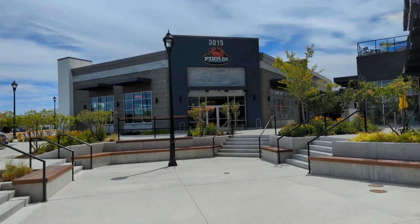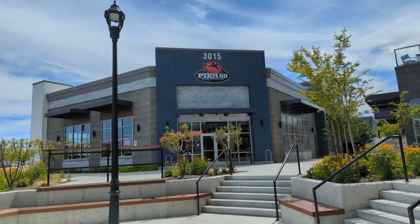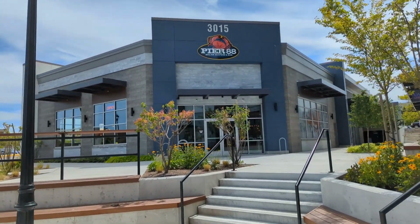All right, let's talk about the building exterior. It is an interesting exterior, and there's a giant crab. The logo is really eye-catching. That's what got our attention: we saw the giant crab and we thought, we want to go there. We were driving around the building, and before we got to it, I wondered if it was open, because you can't see in through any of the windows. There are pictures on all the walls, crabs and cartoon crabs. The whole building is nautical themed.